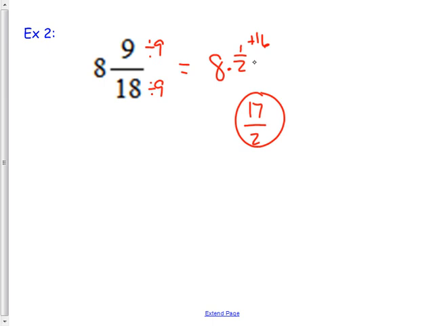The reason we need to practice renaming mixed numbers as improper fractions is because working with mixed numbers in equations and things like that just gets messy. It's a lot easier to use improper fractions when working with rational numbers in equations. So we're just practicing this skill of how to get them turned around and use both mixed numbers and improper fractions.